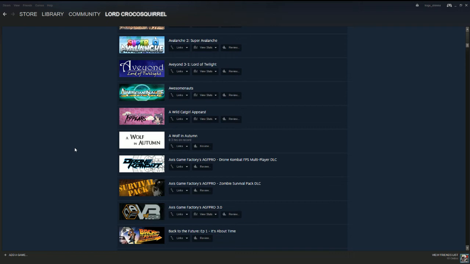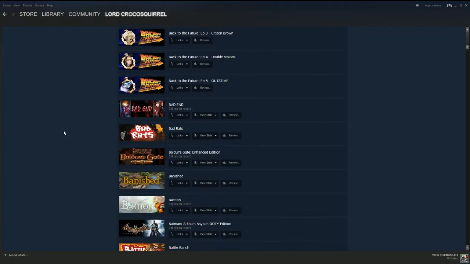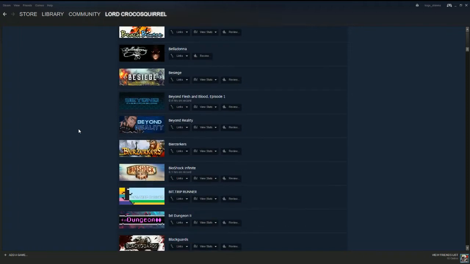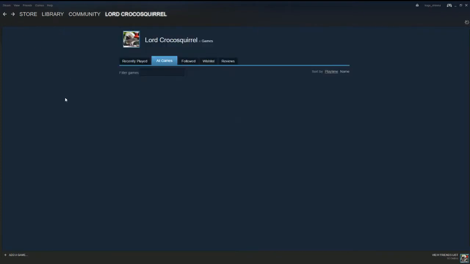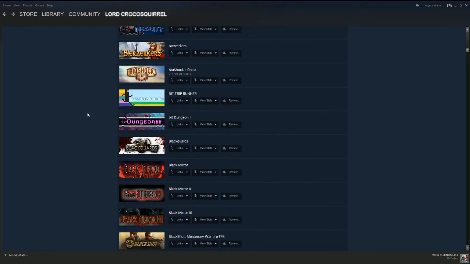Let's see. I've even got some bits of software, some game making stuff. Bad End was really kind of not great. Let's see. Besiege, maybe not my idea of fun. Actually, let me see something here. Yeah, apparently it got paid for somewhere. Oh, that's right. I remember now. Come on. God, Reality, Berserkers. I think Berserkers was free. Some of the games that are listed in here were actually free, or at least free to me. So there are a number of them that are free to play.